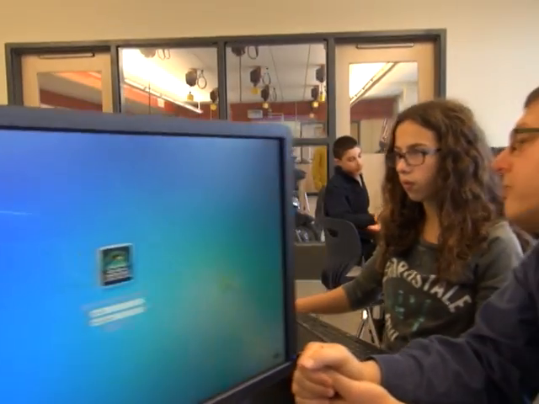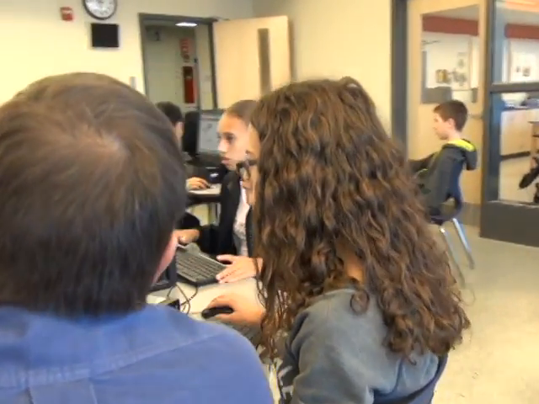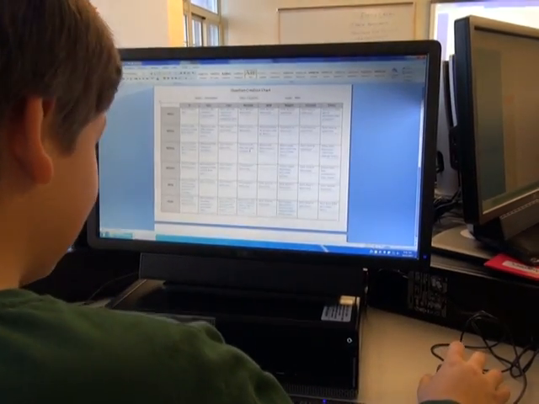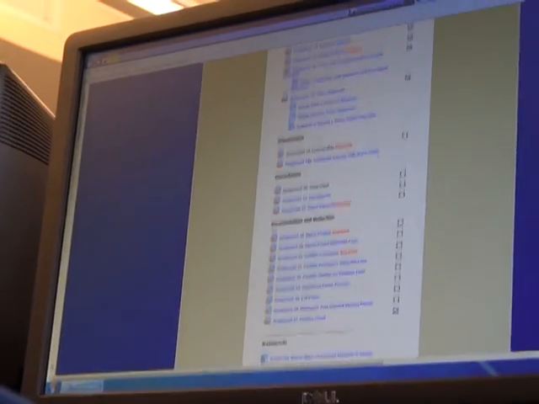It also helps them to be prepared when they're given a research project in another class, such as a science or social studies topic that they need to research. They now know how to find information easily, and they know how to cite it and then extract information from their sources.